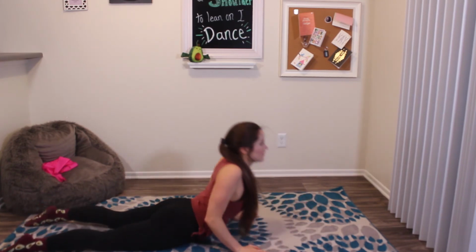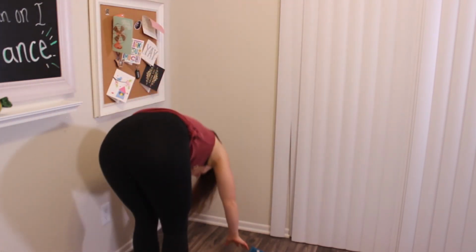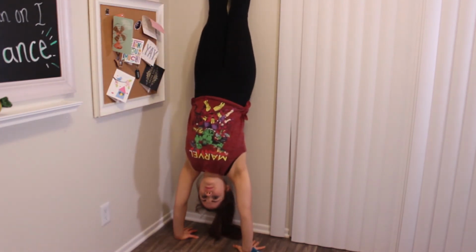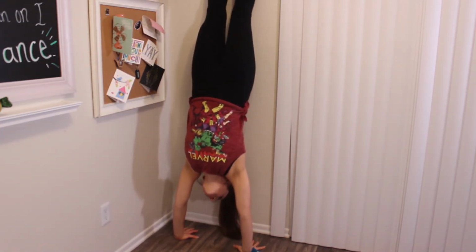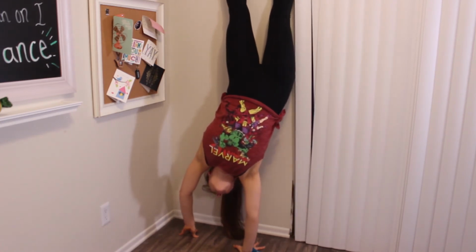On down to your chest and just give yourself a gentle cobra stretch to shake that out before standing back up and heading over to a wall. Now we're going to face away from the wall and kick up to our handstand. I just like to do different variations facing the wall or facing away from it.